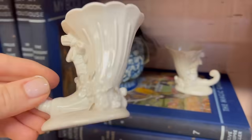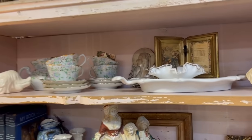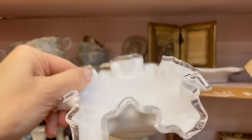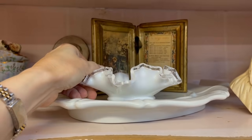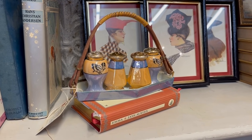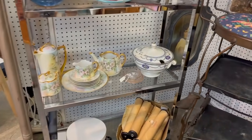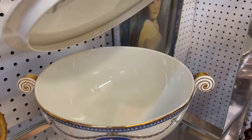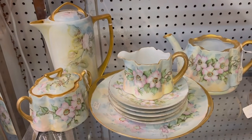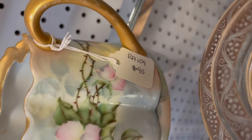These small candle holders are interesting — the end with the crown is a company from Saxony, Germany. The Fenton dish would be a great gift — think of what you could add to that and wrap it in cellophane with a pretty ribbon and present it for a birthday or a hostess gift. Here are those lusterware salt and pepper shakers. And the lady prints in the background are quite nice — I could even put those in a bathroom or a guest room. And I see some beautiful hand-painted pieces here. And this soup tureen is not only beautiful but it's interesting because it's got the back stamp on the lid — it's Royal Worcester, the cameo pattern. And this looks to be hand painted. There were lots of ladies in the early 1900s who painted china as a hobby.